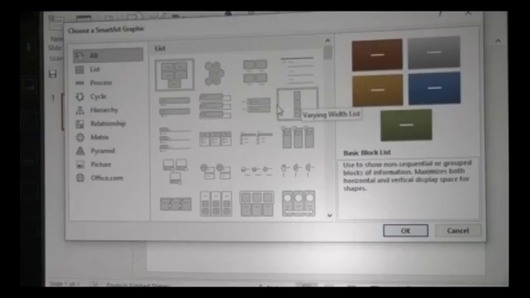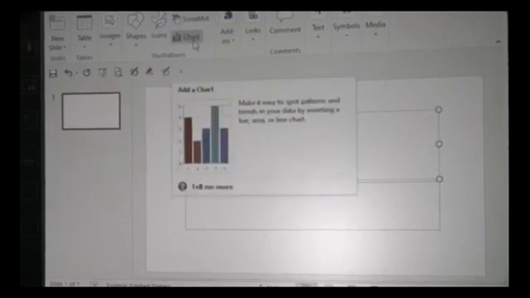You can see that work has been made easier for you if you are a user of PowerPoint. Look at the icon I'm pointing at. So many of the presentations that you might have come across, you will discover that some of these world-class presenters make use of charts in their presentation. Then you'll be wondering, how were they able to put these charts into their presentation?